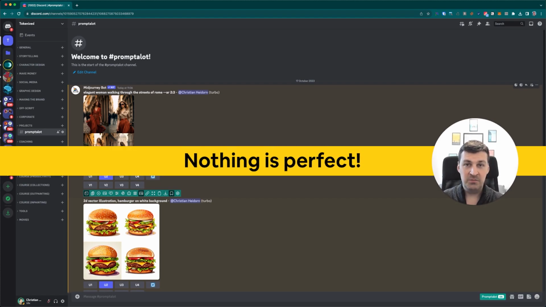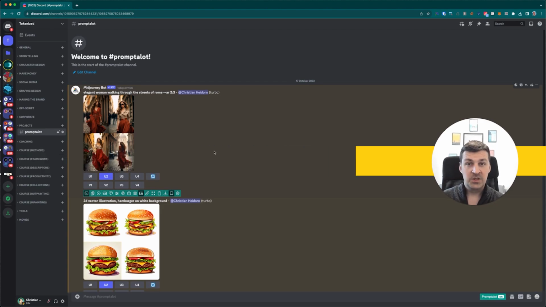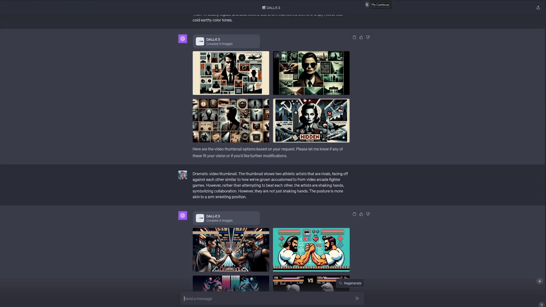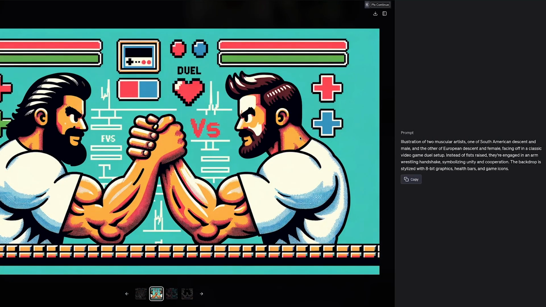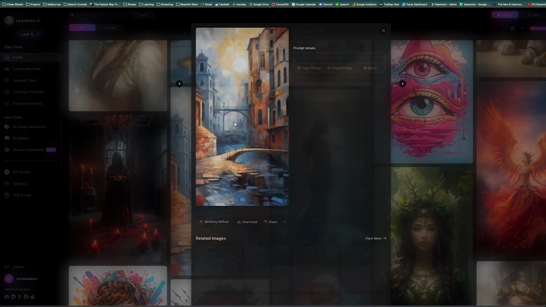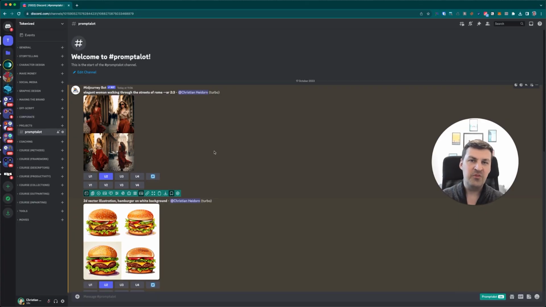And as with everything, most likely it will have its own set of flaws that will need some sort of fixing. So once the web UI does become available, you can reasonably expect me to start working on a toolbar that will be available on the web UI as well. And don't forget that many of you don't actually work with Midjourney exclusively. Promptalot might be focused on Midjourney right now, but that's not necessarily going to be the case forever. Anyway, so as useful as all of this may be, it's only the tip of the iceberg, because I've got a lot more in store for you.